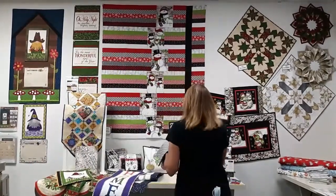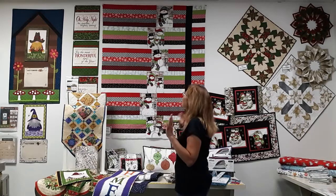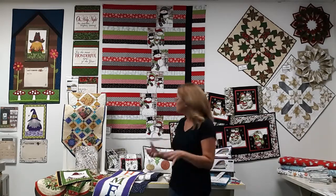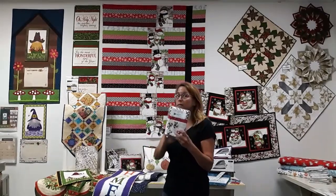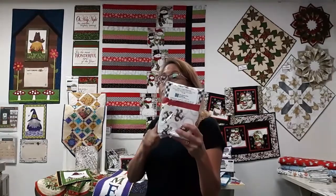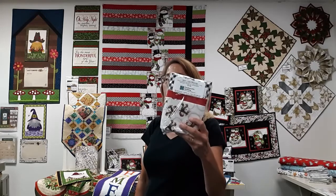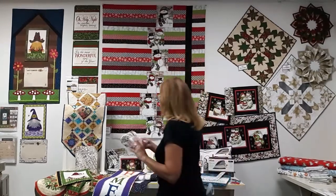Okay. All right. So now, what was I up to? Okay, and other quick projects. We've shown these before. We have a ton of pillows set up. They're $15. They have the directions. They have the fabric. This is something you can make with your kid, with a grandchild, or just sit there and sew yourself and feel like you're really accomplishing something. On the order forms, a whole bunch of different pillowcase patterns.